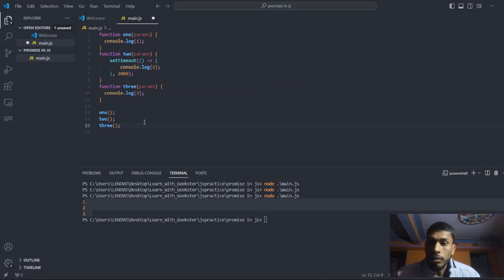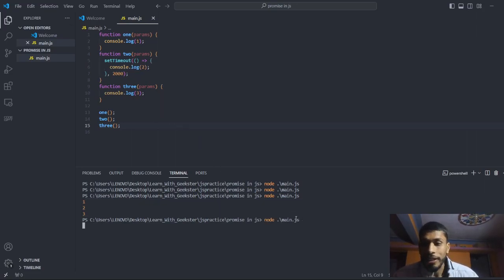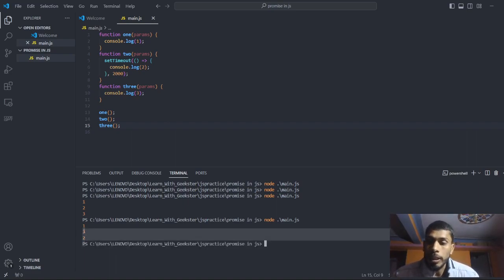So now if I run this code, the output will be something different. Boom, the 2 has been printed after 2 seconds, right?